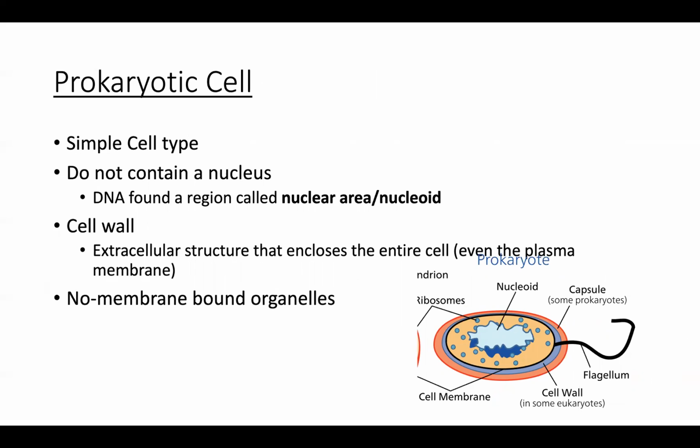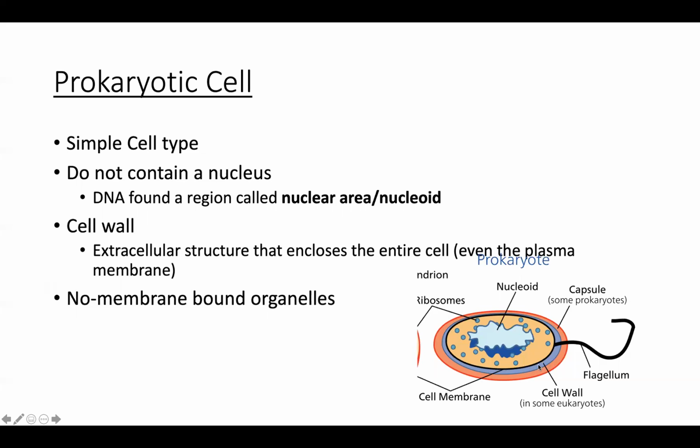There's an additional structure that's found on the prokaryotic cell, which is the cell wall. This is another external or extracellular surface structure that encloses the entire cell. So it's on the outside of the plasma membrane. Now this cell wall is not exclusive to bacteria, but it is exclusive to bacteria in terms of the makeup. This cell wall is mostly made up of peptidoglycan, a polysaccharide. It's another external structure that's going to enclose the plasma membrane.